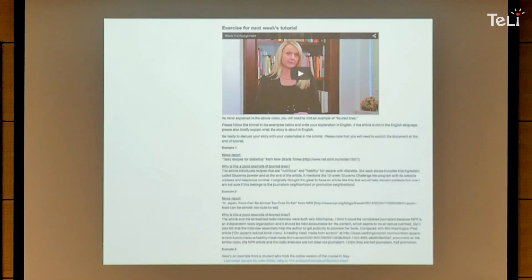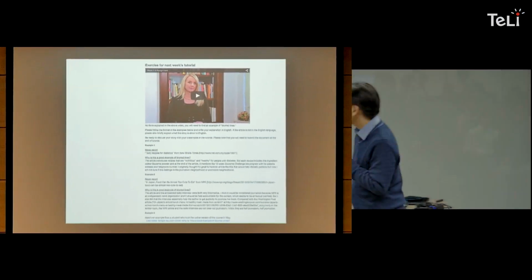And here is the main learning activity that they have to bring back in the following week, week 3. So basically, they have to find this concept of blurred lines of the information neighborhoods, right? Something that looks like journalism, but it's actually advertisement. Something that looks like journalism, but it's more for entertainment purposes. Apple Daily news videos, for example, right? So they have to find those examples and sort of explain which part is journalism and which part is entertainment. So here is an example.